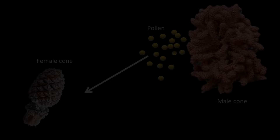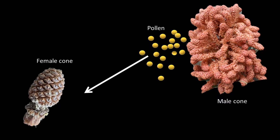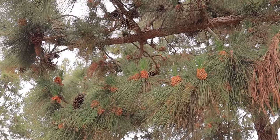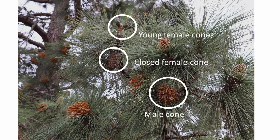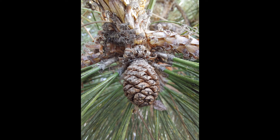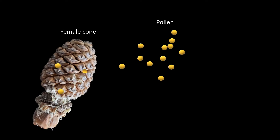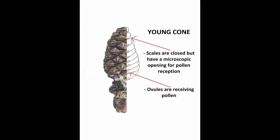Now we have pollen with male cells floating in the air, but in order to make a seed, pollen needs to find its way to the female reproductive structures. In pines, you'll find the female cones on the same tree where you find the male cones. These female cones look much more like what you imagine when you think of a pine cone. However, at the time when they're receiving pollen, they're much smaller and more closed up. Inside these nearly completely enclosed cones are structures called ovules, which are ready to receive pollen. Pollen drifting through the air randomly finds its way inside the female cone through small openings. After the pollen is received, the female cone closes completely, while the sperm produced by the pollen joins with the ovule.